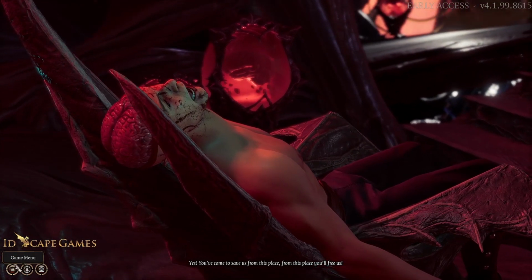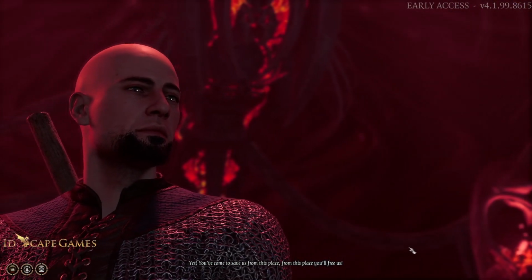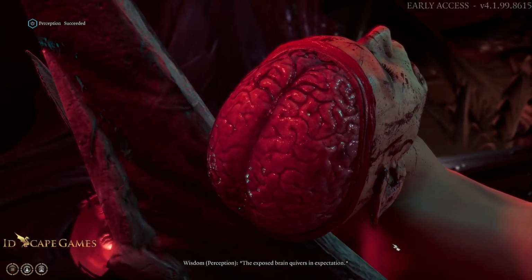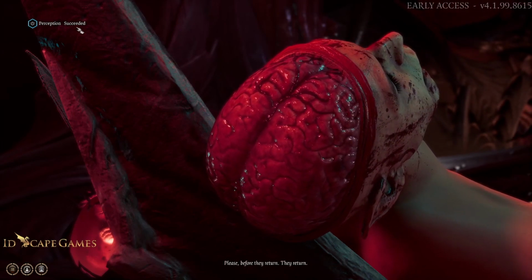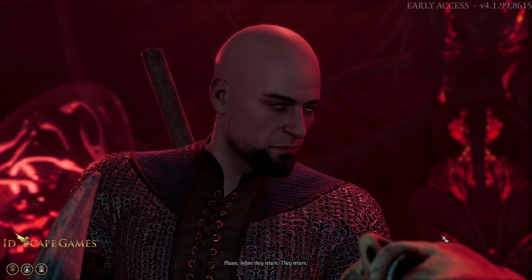We should probably go investigate whatever's trapped. Doesn't do anything. That looks awkward. Yes! You've come to save us from this place. From this place you'll free us. The exposed brain quivers in expectation. Please. Perception. Before they return! They return.